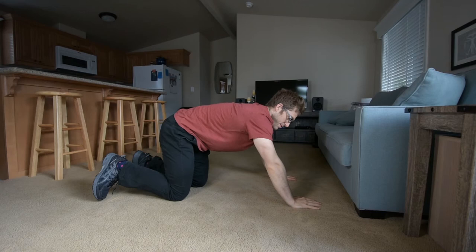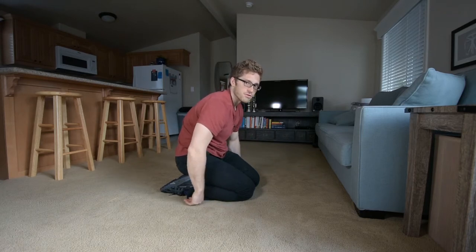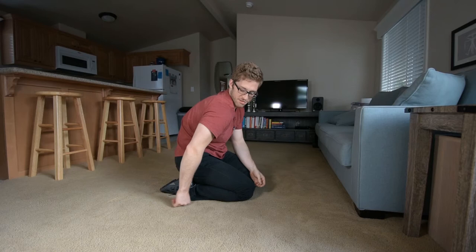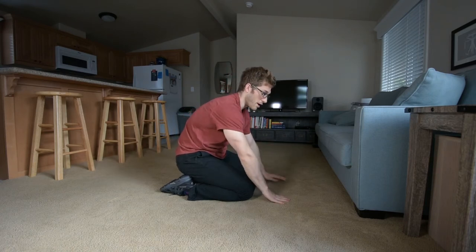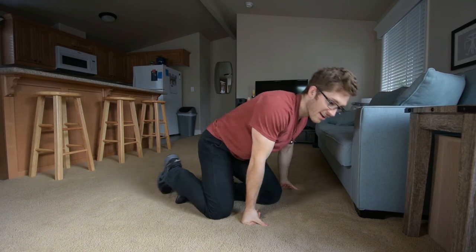Beyond that, the overhead position can be really good for some people — particularly those with a really closed upper chest, where the shoulder points forward. You'll notice when these people row, they don't actually get their shoulder back; the shoulder stays forward and just the elbow comes back. If you're struggling with that, try moving your hands forward on the pushup. As the arm comes forward, it opens up the upper chest — as long as you maintain good tension on your abs to pull the lower rib cage down, your arm coming up pulls the upper rib cage up and spreads everything out.